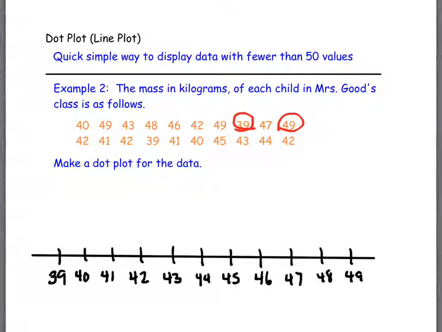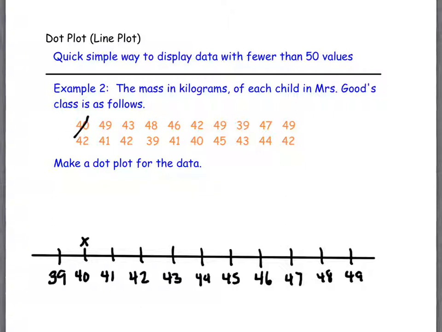And then what you do is you go back up to the data and you take them one at a time and you make an X. We're going to see if I can make an X that looks reasonably good. The answer is probably no, I can't. It won't even let me make one. All right, so the first value is listed as 40, right? So what we do is we go where the 40 is along our sort of number line, and we make an X above the 40.